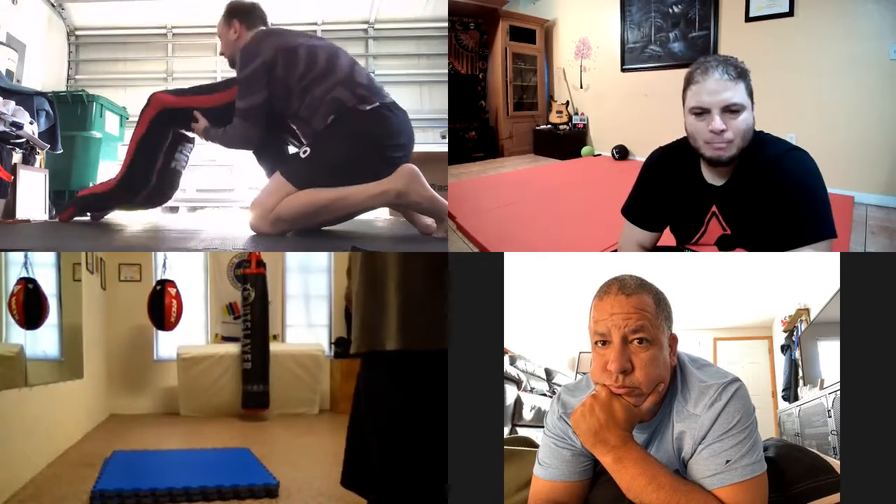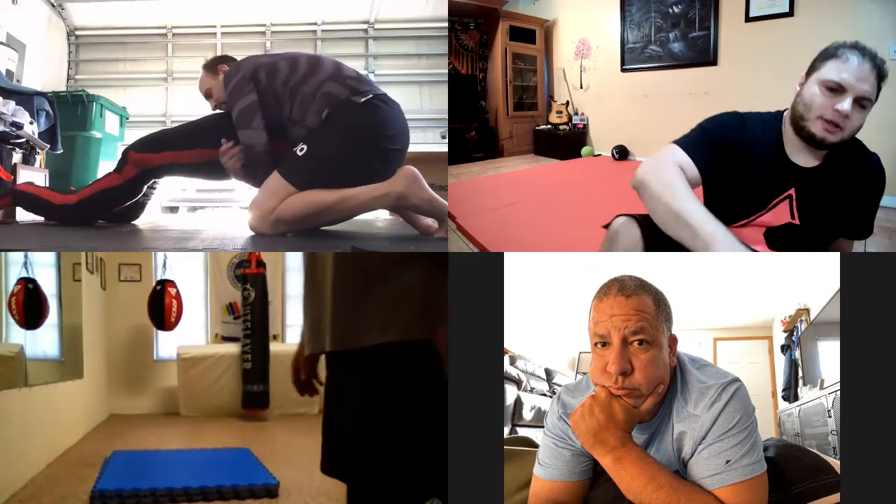What is this called - the triangle? This is a triangle kind of. I used to be a zookeeper, so I think in family, genus, species. The triangles are a family of submissions. Arm triangles is like a genus - you have different arm triangles, you have a leg triangle. Triangles are a family, arm triangles would be a genus of that family. And then the Walsh is like a species of arm triangles. Where a Darce is another species of arm triangle, and an anaconda is another species of arm triangle.